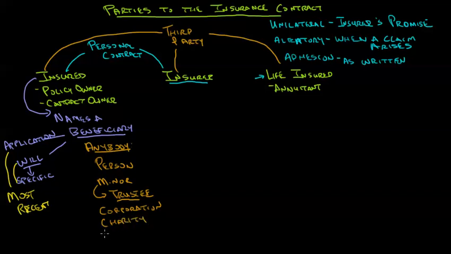It is possible that we name our estate as beneficiary, and usually we're going to name our estate as beneficiary where we're going to have what we normally refer to as testamentary debts, where we have things that are going to have to be taken care of, money that's going to have to be paid out as a result of our death that we don't trust anybody else to take care of. So testamentary just means a death. And if we know we're going to have these, it would be common to name the estate as beneficiary. It's not the only way to do this. There are alternatives, but that's one way to do things.